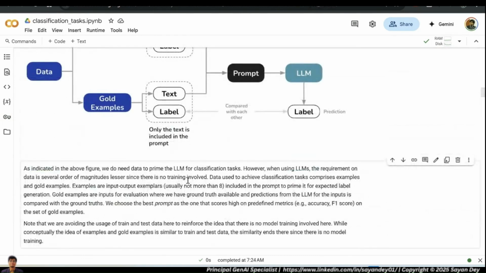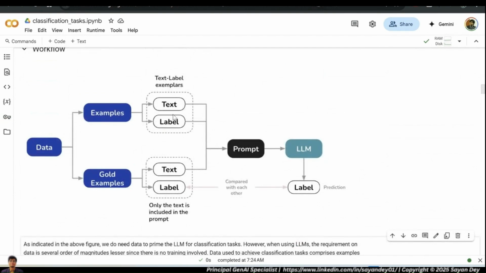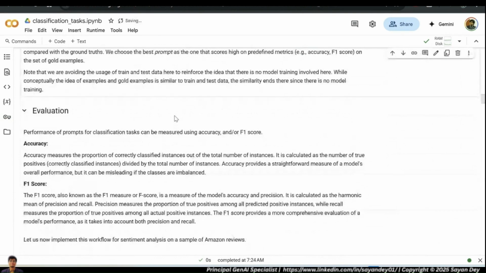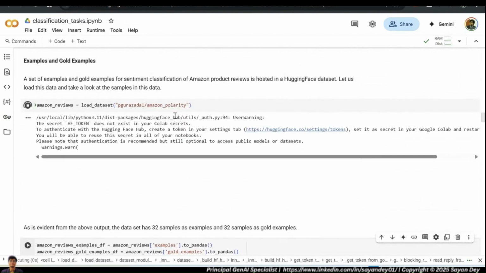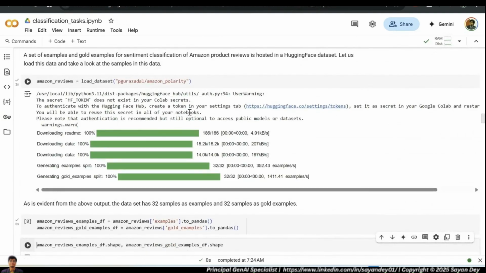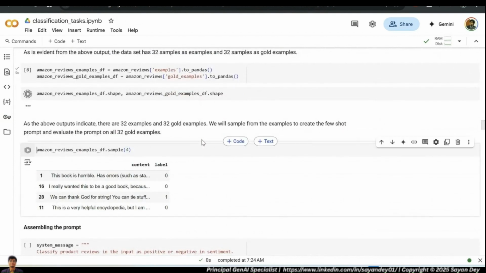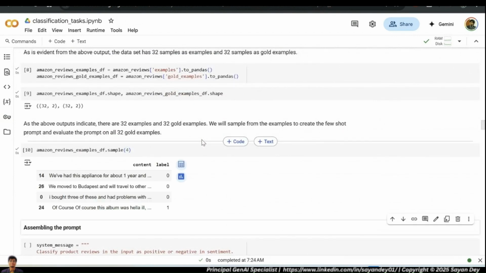Rest, there is nothing much to talk about. This is the same workflow that I discussed already. And now we will just see a simple code example of the same. So first, let me show you the data. What type of data do we have here? Right? I'm taking a simple Amazon use case, and this is my data. All of you can see.